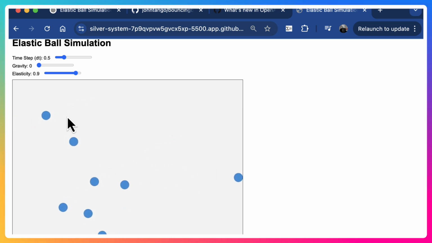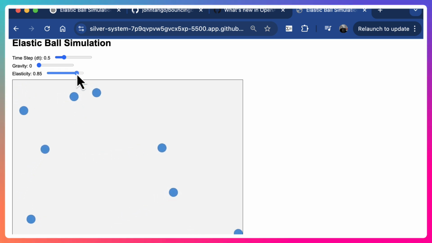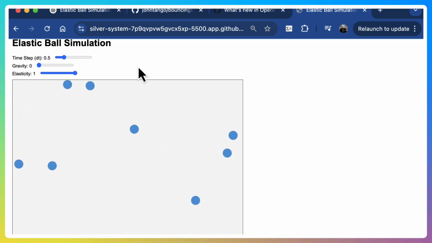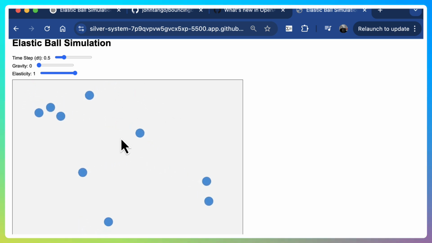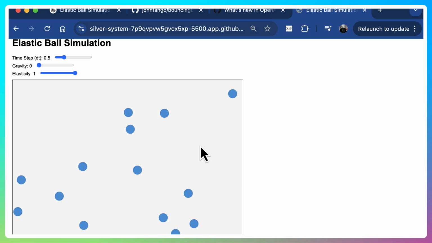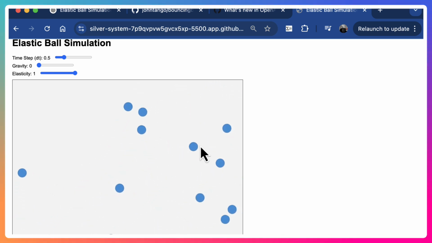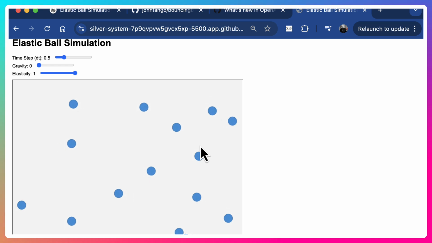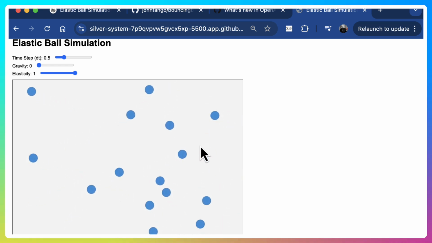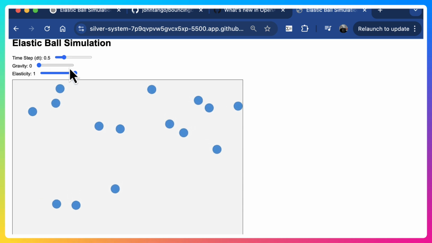And elasticity, nearly 1. I can make it 1, so they won't lose any energy. Okay, so that's pretty slick that out of the box, really without knowing much about coding, we've got a fairly sophisticated user interface running here with a few sliders.